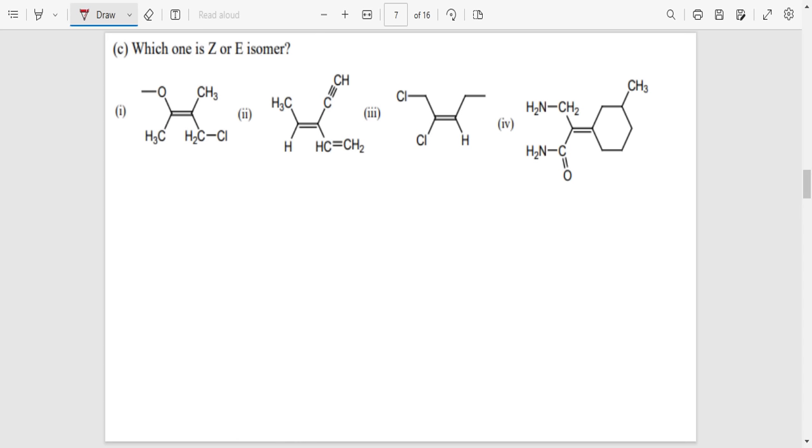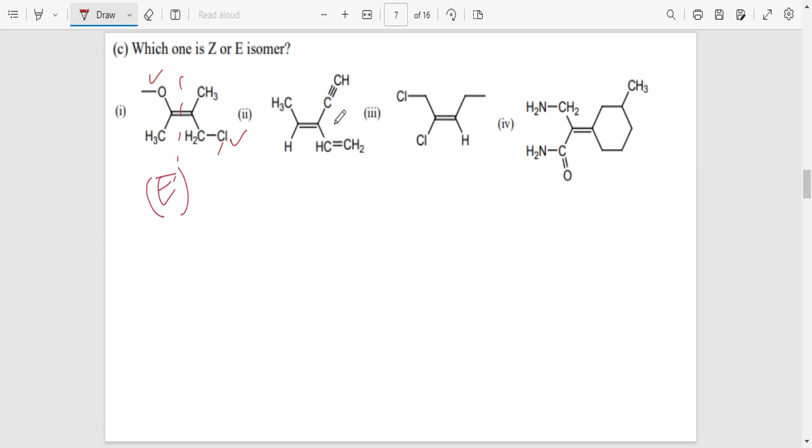You can try to check out if you are able to answer that one within a minute and then come to check out the answer. Alright, so we're going to check which group has got the higher molar mass if I cut on the middle like this. This portion is going to have a higher molar mass because carbon is 12 plus 3 hydrogen, that is going to be 15. And then the other side is going to have a higher molar mass, and they're on opposite sides, so this is going to be E.